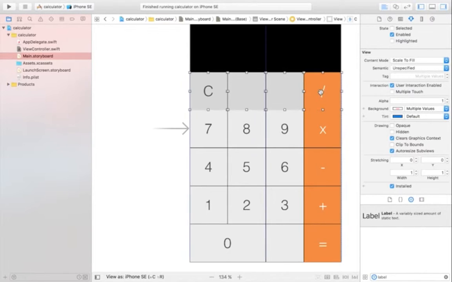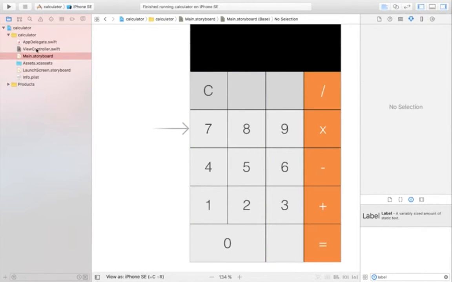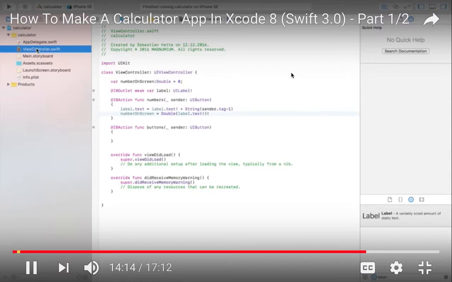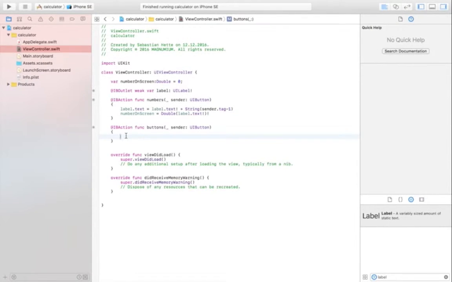But it looks like the spaces are, no, they're actually fine. So now we're going to add the addition feature, so that you can add one number to another one. That's what we are going to do right now. And the first piece of code that we're going to write inside this function is to check if there is a number there, because we don't want to do a math operation if there isn't a number there.